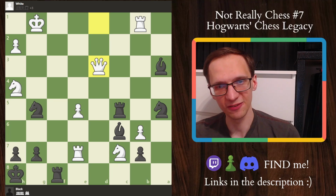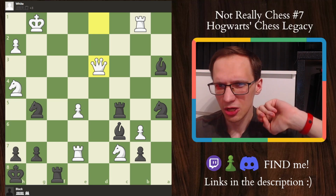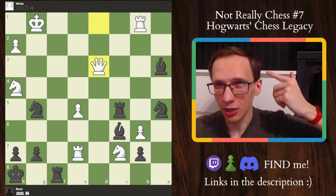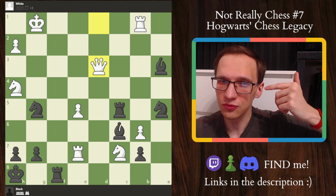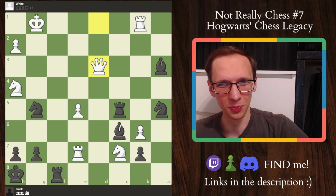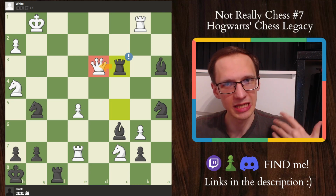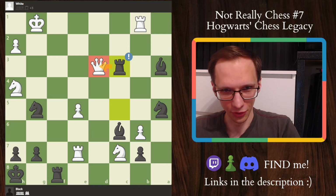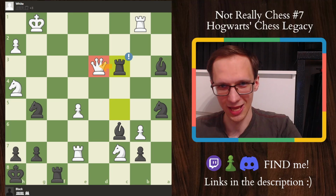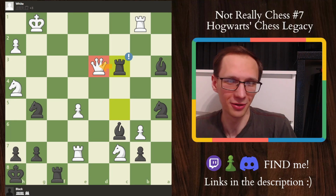And this is where we develop on that. We start thinking, okay, so do I have any other rook moves that are still forceful but are not this check on c1? And the answer is, of course, you bloody do. We play rook to c3, which is a brilliant move, although chess.com is not saying that. Chess.com is greedy, giving it just one exclam instead of two. I don't know why, by the way.